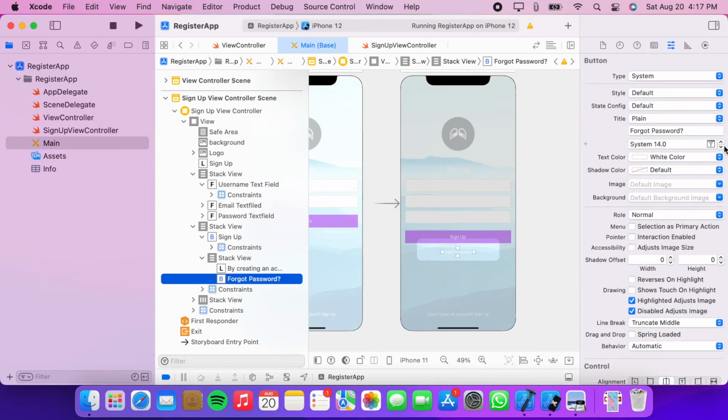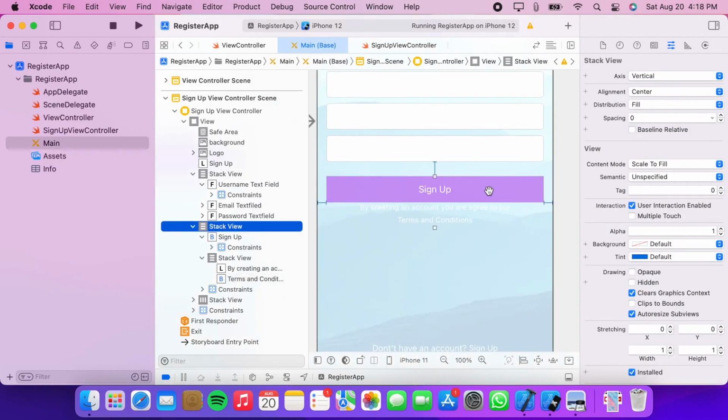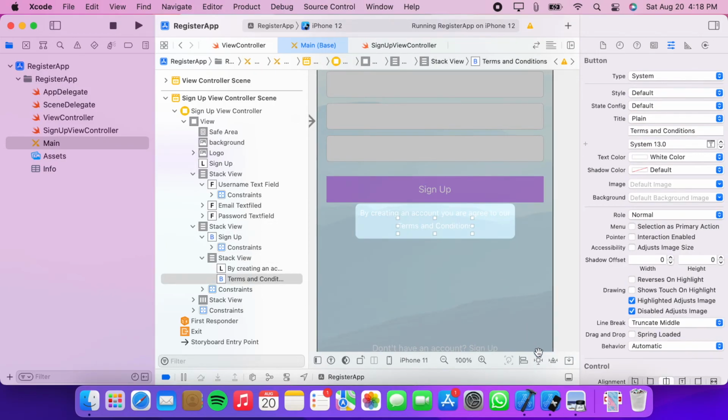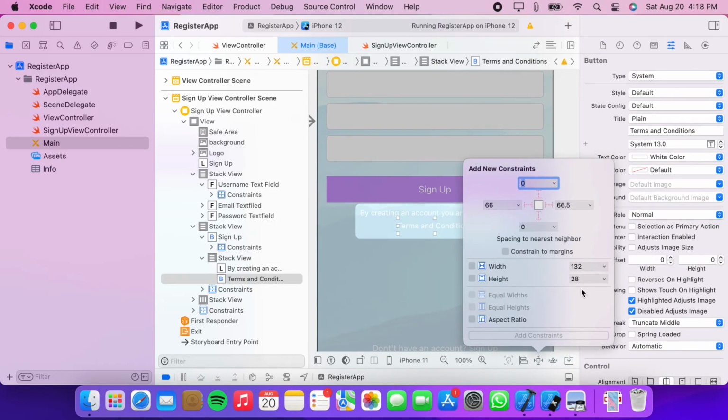Change the text of forget password to terms and conditions and lower its font size to 13. Now select the above stack view and add spacing 10. Now select terms and conditions and decrease its height to 20.